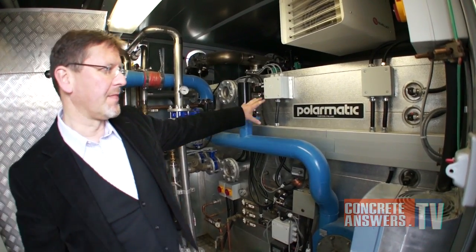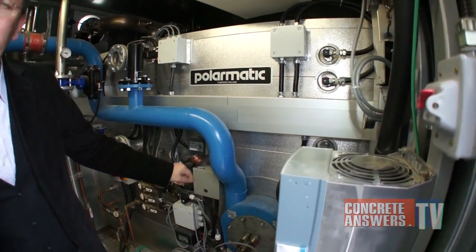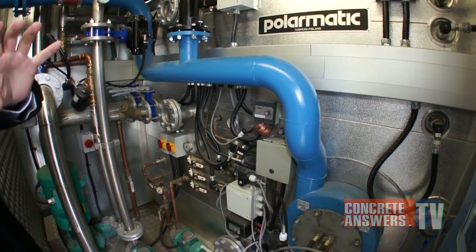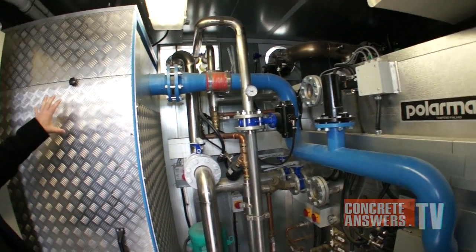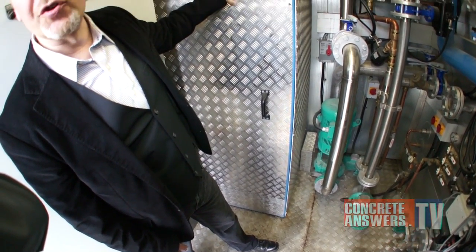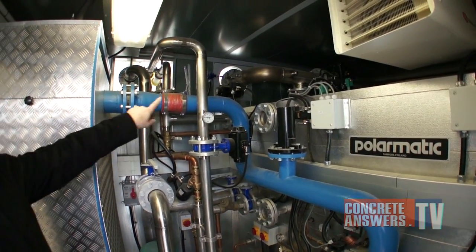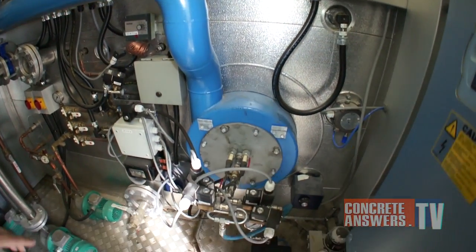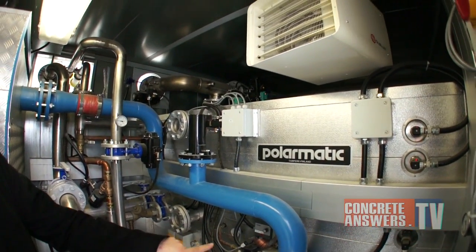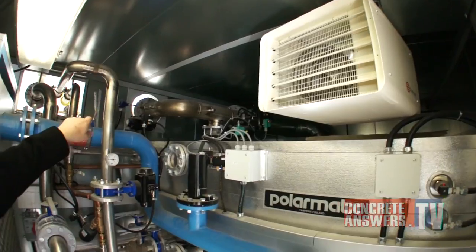Part of the system is the hot water tank. Inside the hot water tank, there's a combustion chamber, a heat exchanger, and a bypass. The combustion air is generated with a compressor located inside this soundproof enclosure. It goes through the blue pipe to the oil burner, which is located right here. The hot combustion gas goes either to the heat exchanger located inside the tank or to a bypass and exits to the pipe on top.